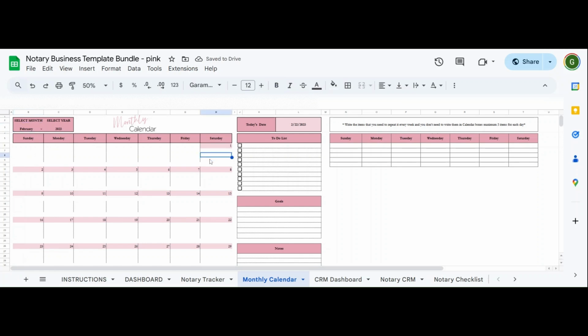And then you can go in on the second row and type in items. Just that first one has a formula. So just go into the second one after the number and you can put things. You can also fill out a to-do list, review documents, order paper. Any goals and any notes you can put down.